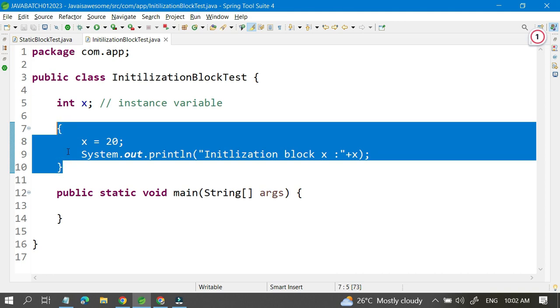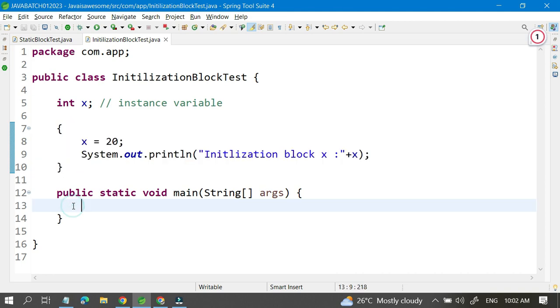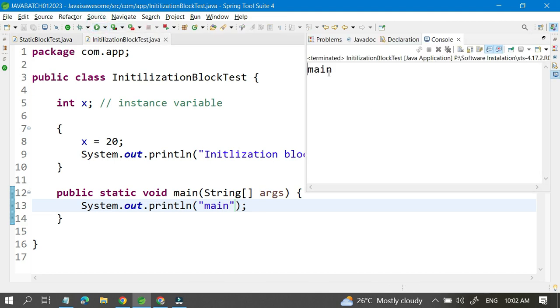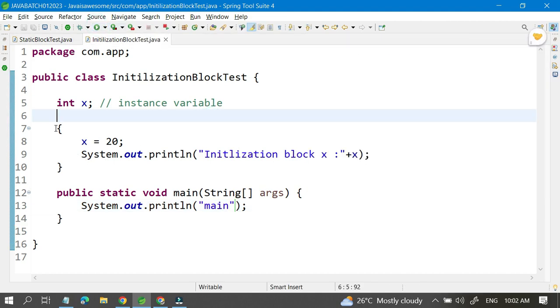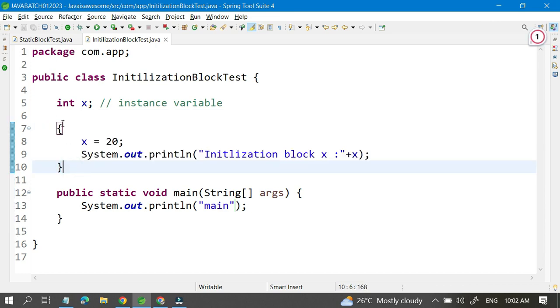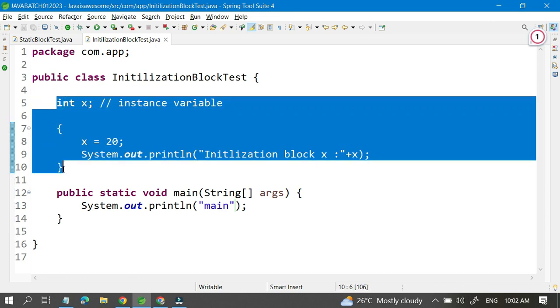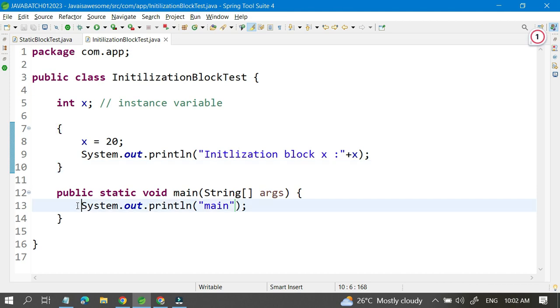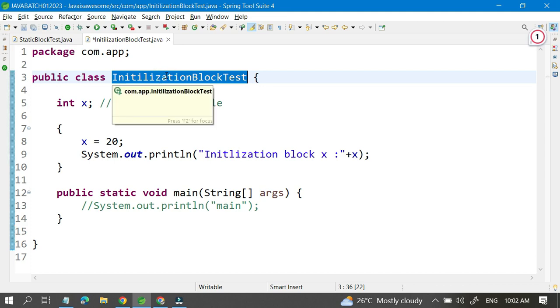Whatever you write here, like a system out or something in main, and execute it, you can see main, but this block will not be called. This variable is not initialized until you create an object for that class.